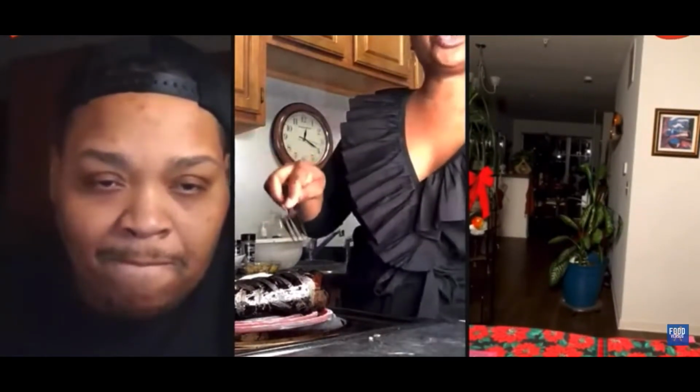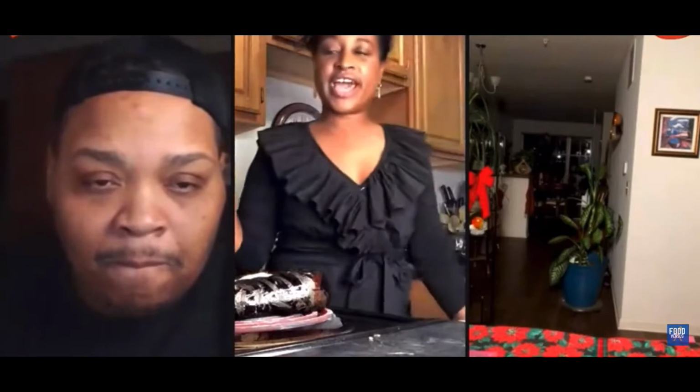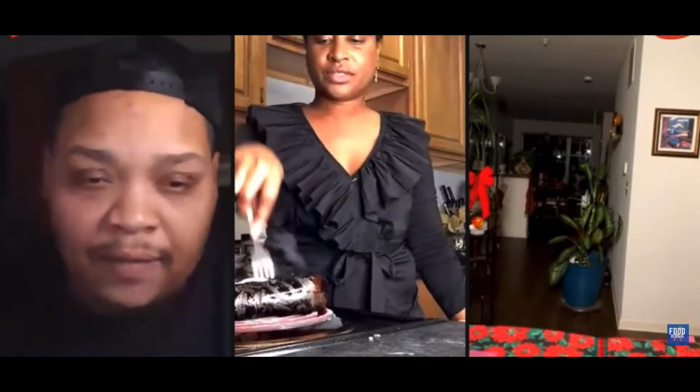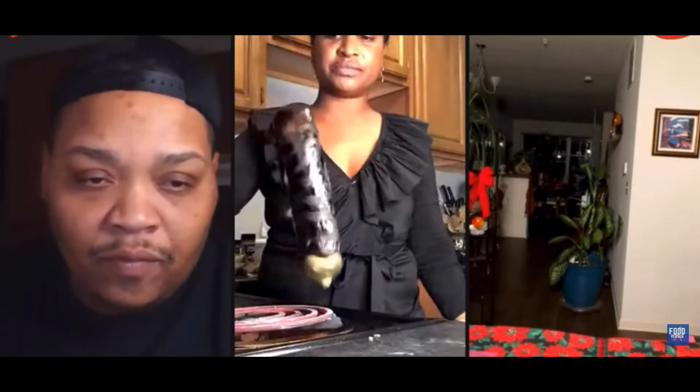Also, just to let you guys know, when you're doing it this way, you're going to have the flame on high and probably let it roast for about a good 5 to 8 minutes or something like that. Because you want to roast it until the inside of the eggplant is soft. See how I'm able to poke in there really good? When you're able to put your fork straight through, you know that it's pretty much done.